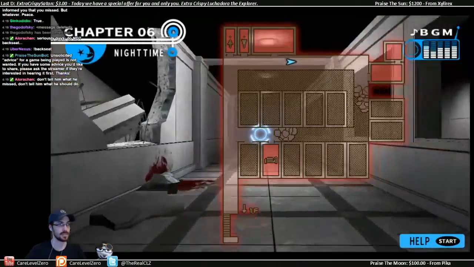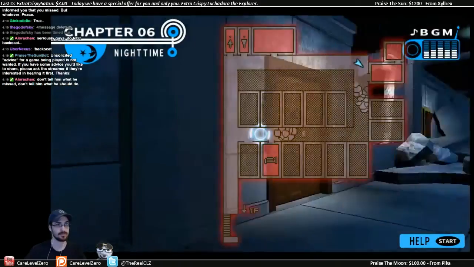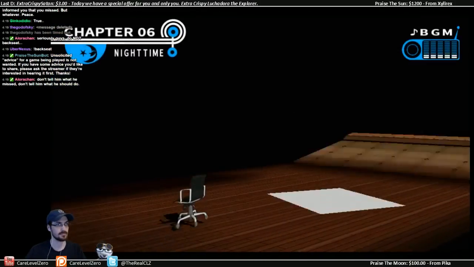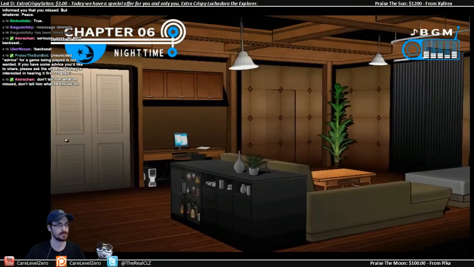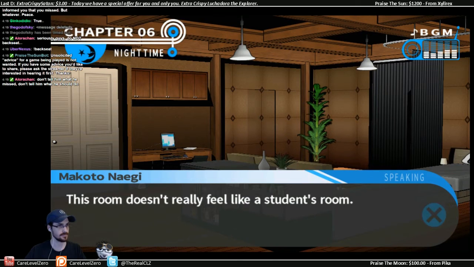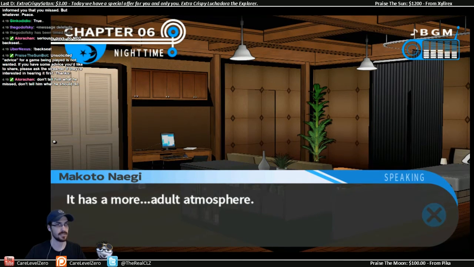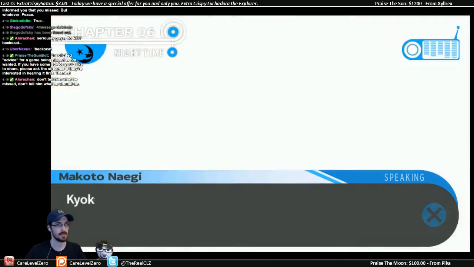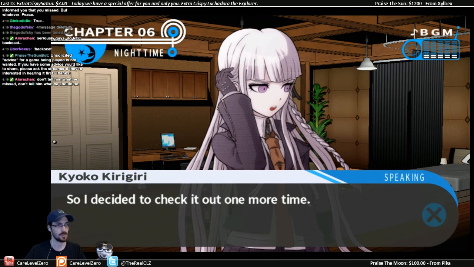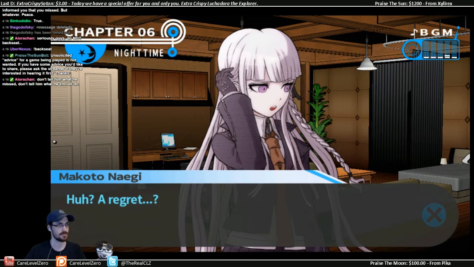Christ, I will never understand how people are dumb enough to keep doing that. Looks like they have one nice room up here. This room doesn't really feel like a student's room. It has a more adult atmosphere. Correct. It's the headmaster's private room. Kyoko? Indeed. I've been through this room several times already, but I still have one little regret. So I decided to check it out one more time. Huh? A regret?